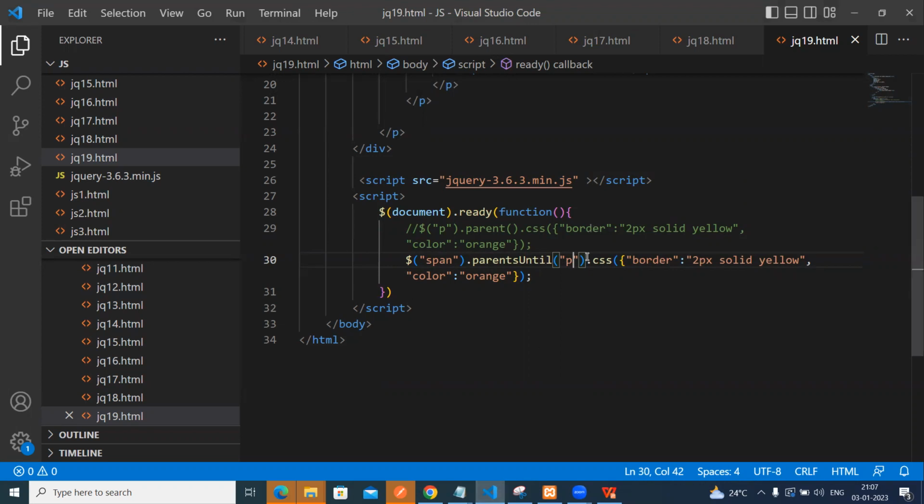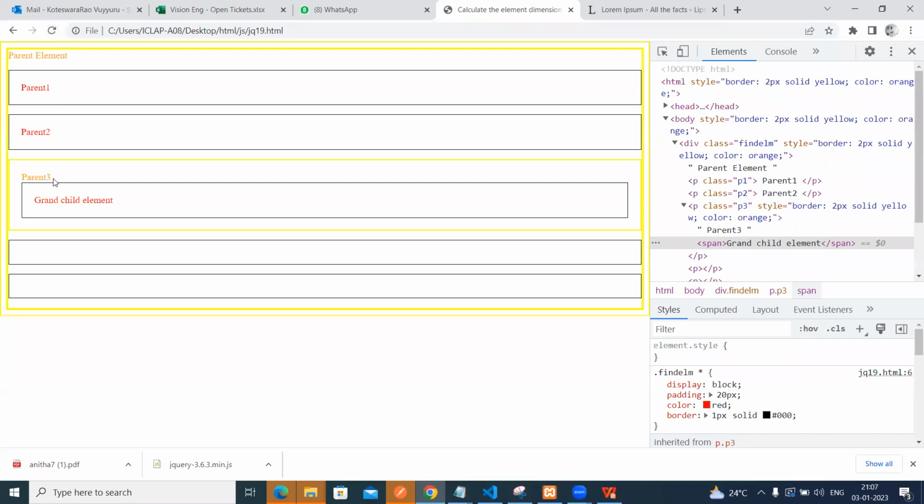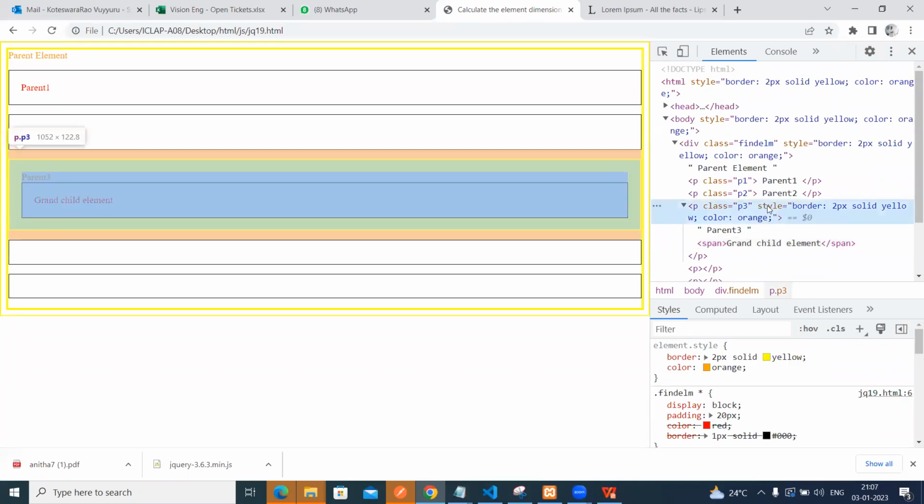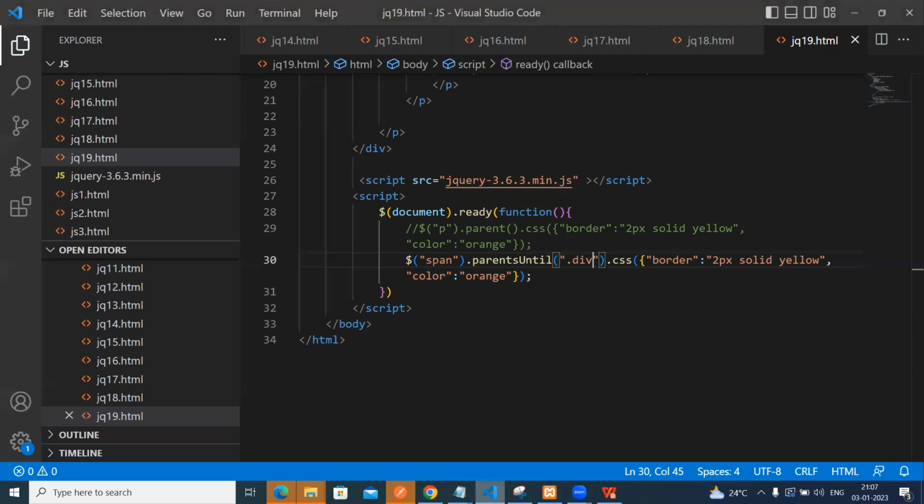This is fine, but why can't we add P1, or add up to div? Why is it adding only P3? Sorry, it's a div.